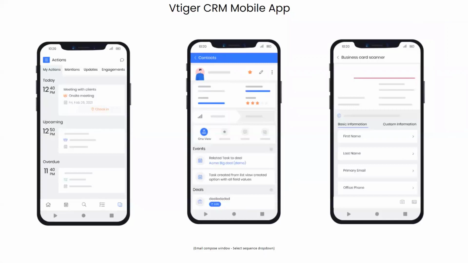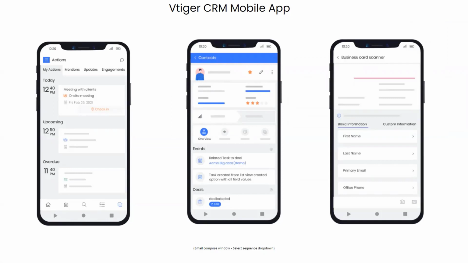So if you set an event that needs to be checked in to at a specific location, you can do so with the app. So you can check in once you're there, and you can check out once you leave. This can be great for you if you're monitoring your activities, but it can also be great because you can monitor your sales team as well, so they can check in and check out, and you can see when they have done so for those meetings.